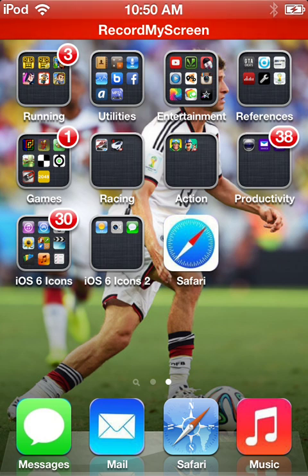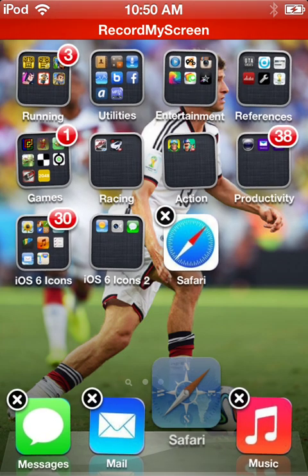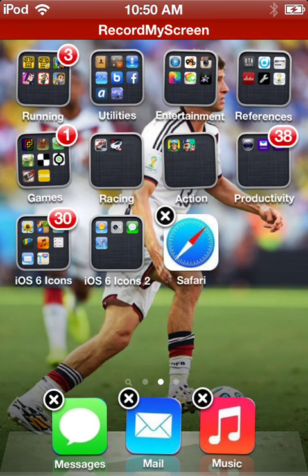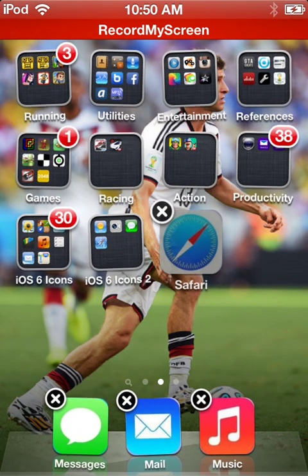and I've got two Safaris now. So the one that I just made, the new one, it's just the shortcut to go to the Safari. So I'm gonna put this in a folder, so if I show it to someone, it doesn't look like I've just made a shortcut or something.